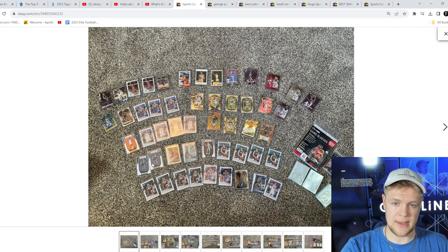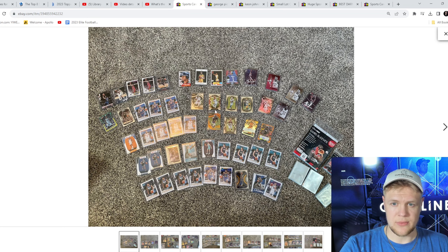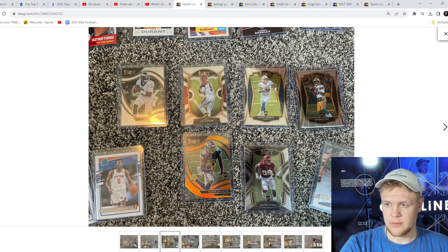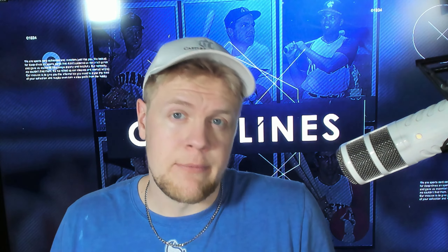Here was another lot listed as 'sports card lots, plus sleeves and card stands.' There's a lot of cards — Carmelo rookies, Anthony Edwards rookies (four, five, six, seven of them), Zion rookies, Kevin Durant rookies, Saquon Barkley, Ja Morant rookie card, base cards and parallels of Giannis and LeBron. The cool ones: it came with an orange field level Justin Jefferson rookie, a field level Jalen Hurts, Joe Burrow, Justin Herbert, Jordan Love, and a couple of autographs including Mikel Bridges. It was a really nice lot — I paid $56 for it and sold all the components for over $200.